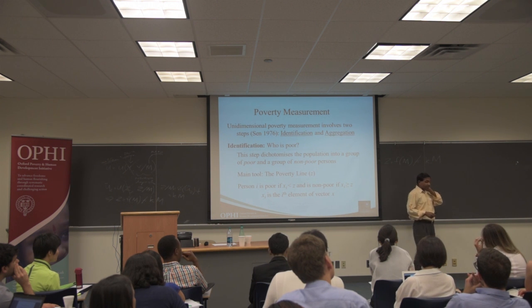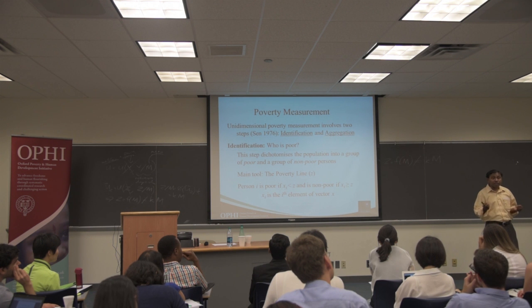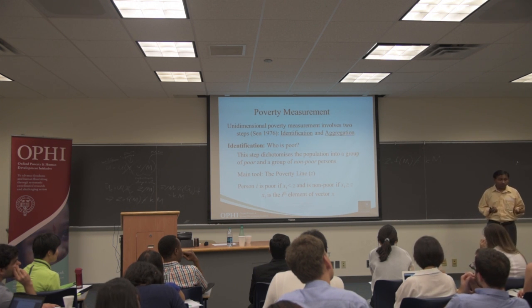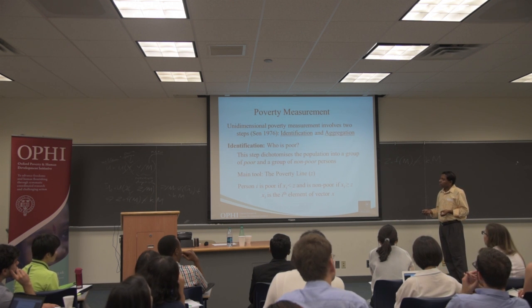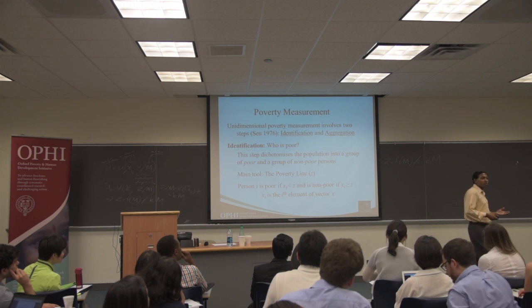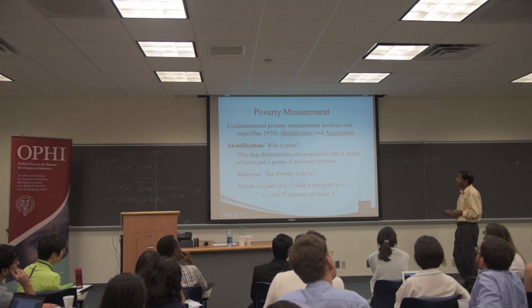And if you look at this paper, that paper tries to actually show that, depending on these two different definitions, it is possible that different measures can give you different results. Okay. In general, it is the norm to focus on this particular definition: identify those who are strictly below the poverty line and exclude those who are on it. It just makes life easier.